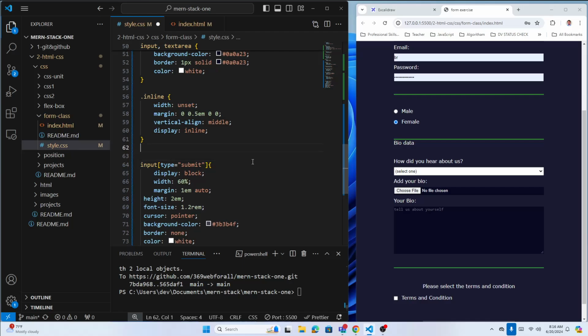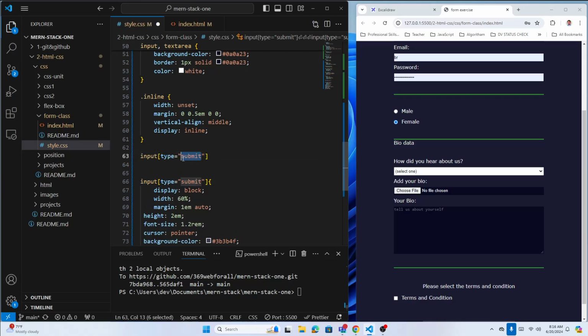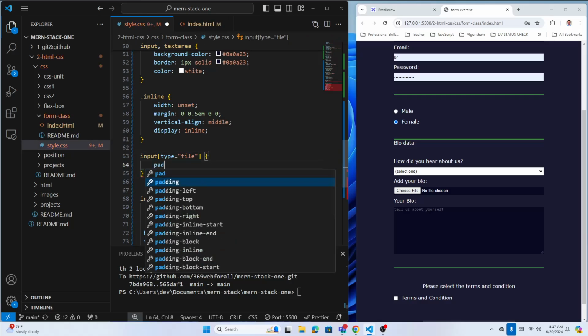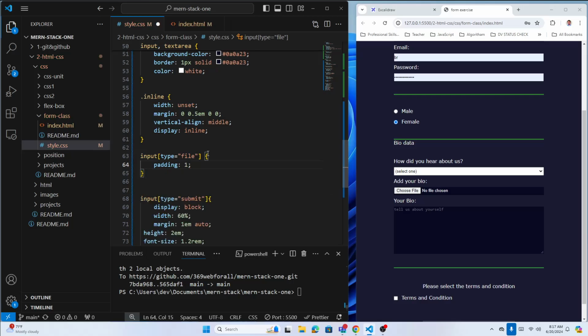So here I'm going to say, similar to this one, input type will be file, right? And we're going to give some padding. Maybe 2 pixels top and bottom, and 4 pixels left and right.